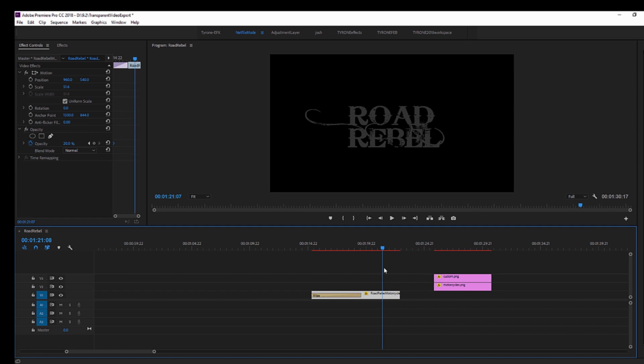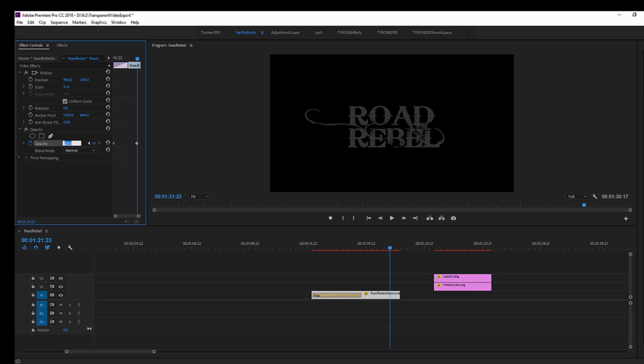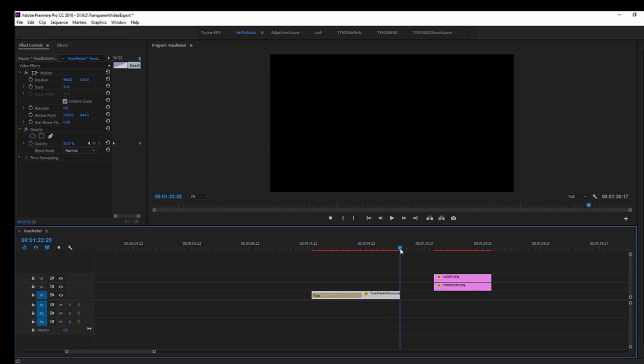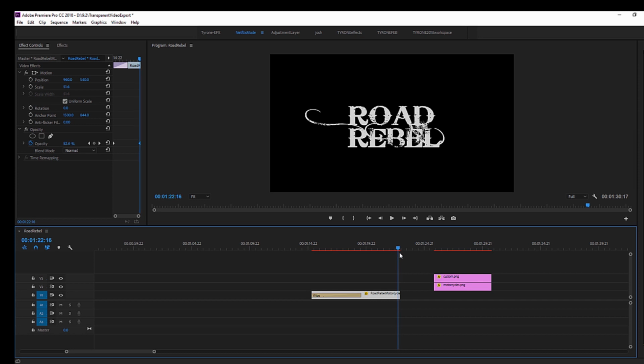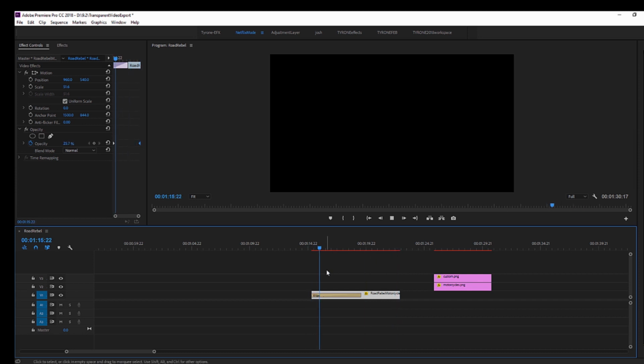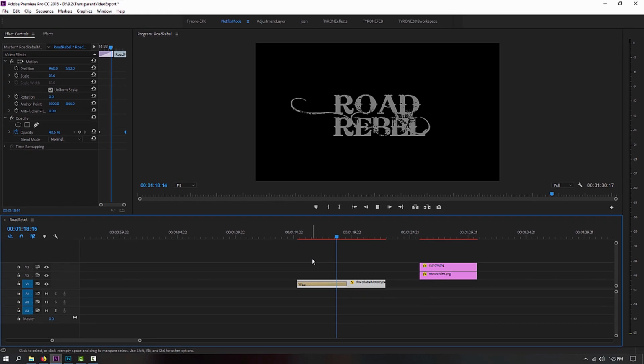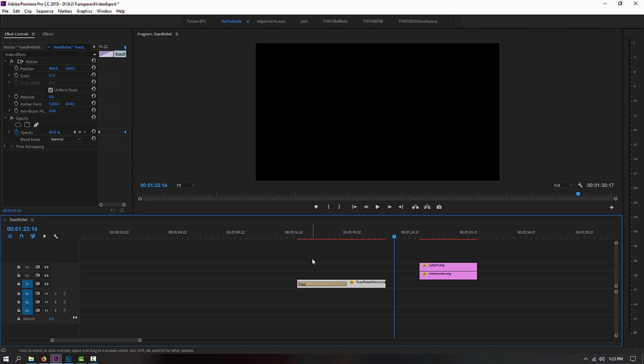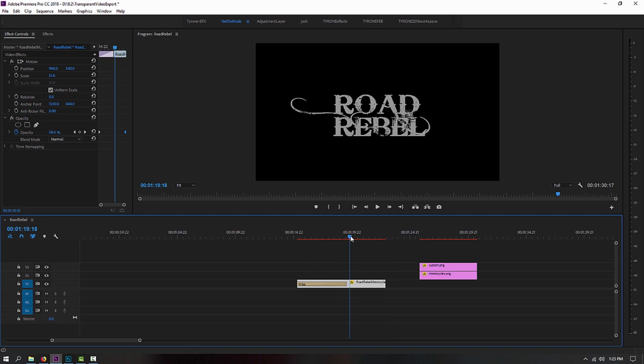Now what you want to do, move your playhead right on this part and go up again to opacity, set a keyframe, and change the value to maybe around 85, like that. And then just drag. The reason why you're pulling it onto the right side is because you want the effect to be up until the end of this clip. So press it, and it's gonna go kind of from a faded look to a more solid look. The reason why you can't see it is because we do not have a background. Maybe you would want to add a background later, that's fine.